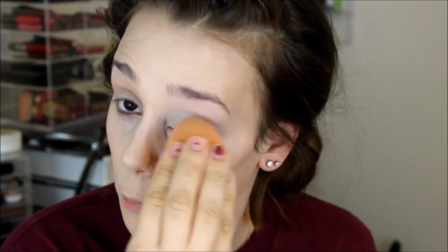I do go over top of my eyes to start to prime my eyes for eyeshadow, because I don't usually use eyeshadow bases, mainly because I haven't found one that I've been like, oh my gosh, that really helps my eyeshadow. The concealer does the exact same thing for me, so until I find one, I'm gonna stick with concealer. I mean, I do sometimes use my MAC Paint Pot and stuff just because, you know, I have products. I want to use products that I own. I'm not just gonna buy something and never use it again. So I do use it for that purpose sometimes, but I don't notice a difference, you know what I mean?